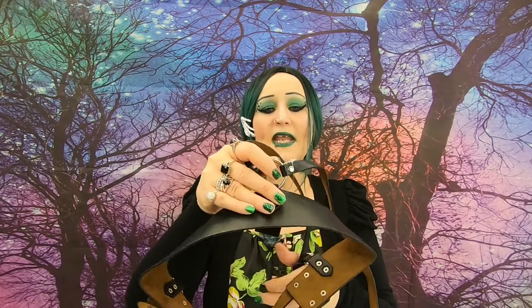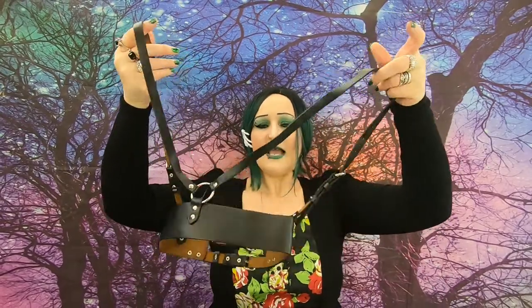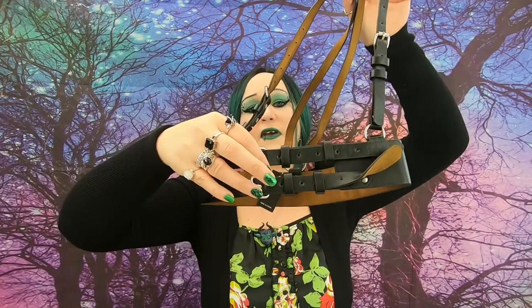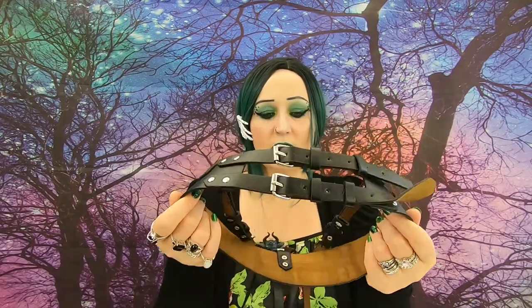You can adjust it on the arm bits, the chest bit, and obviously at the waist. I'll try it on so you can see. It's got an O-ring at the back with a leather piece going through it. The straps go diagonally across the back, and the belt has two buckles — two fastenings. It looks like there are about six adjustments on it, so I reckon that'll be enough to get it around your waist. I'm a plus-size girl, so we'll try this on. Super cheap, and if it's as good as I think, I'll definitely get more.